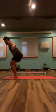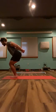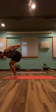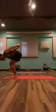Exhale, interlace fingers together behind the lower back. Take a deep breath, squeeze the back shoulder blades together, drive the arms back. And fold over bent knees as you exhale. 3 breaths here, letting the head hang, shoulders back and down.